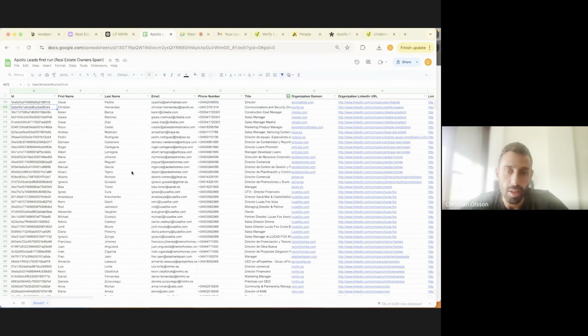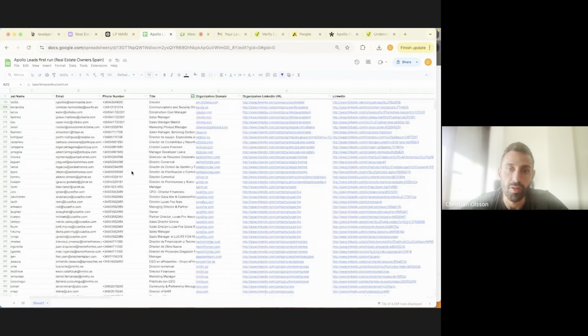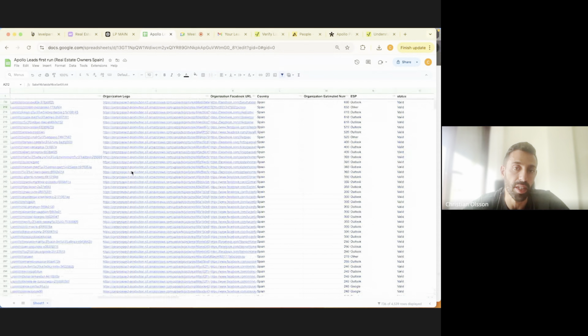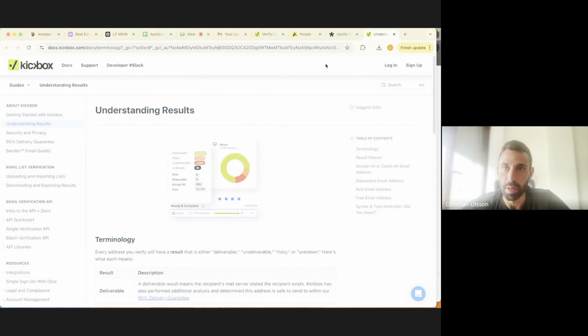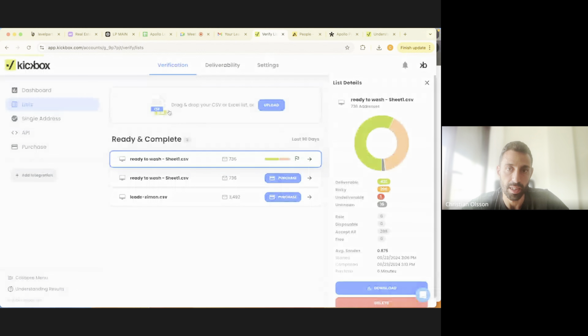And here you're going to want to do some filtering. I'll filter out some titles that I didn't want. I'll filter out some countries it got, even though I specified Spain, it collects a lot of other countries as well. But I've filtered that here, and then I've pushed it into kickbox.com to bounce test it. And when you come in here, you can also get a free account here, but just have 100 in credit. But this is also pretty cheap.